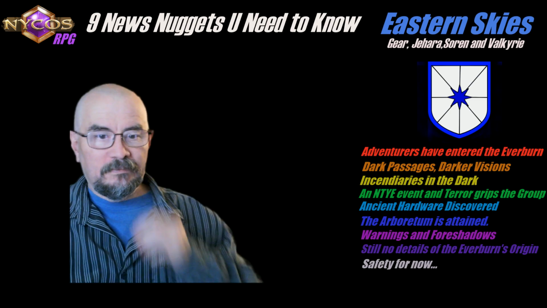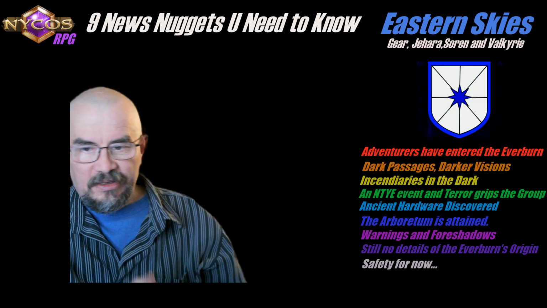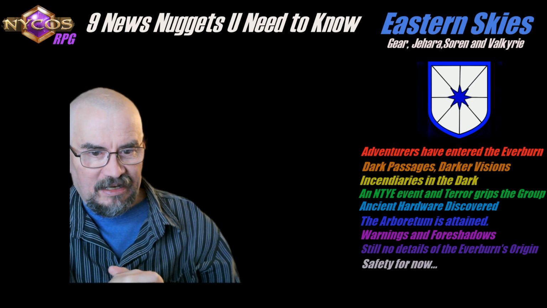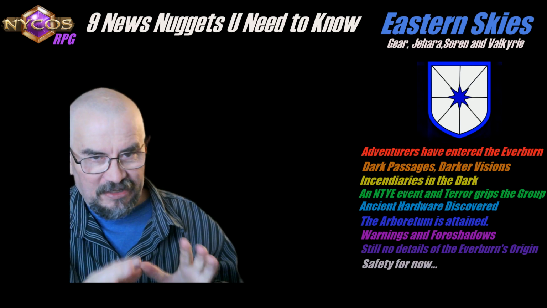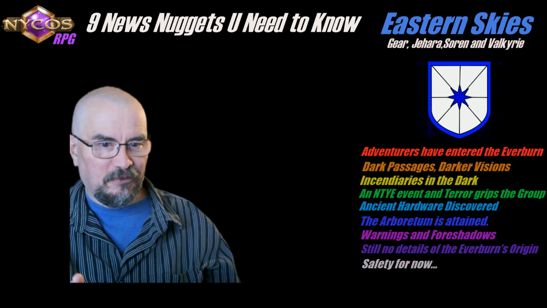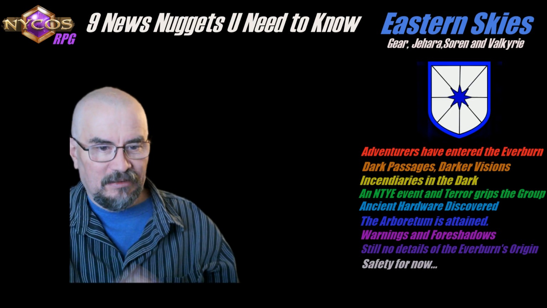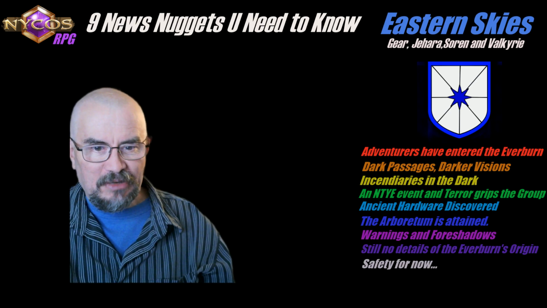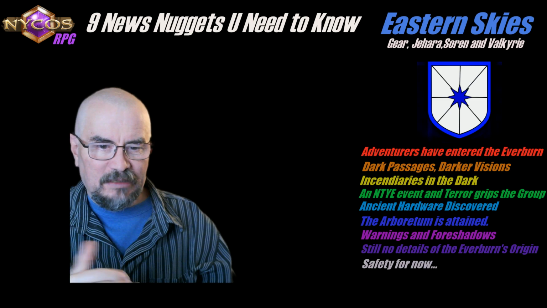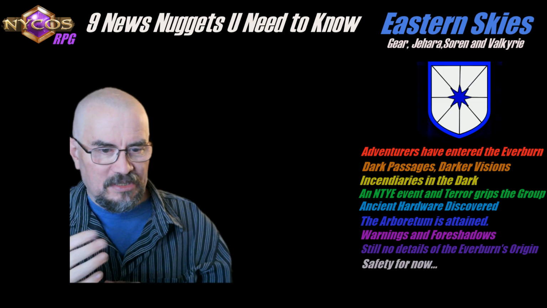There we go. And in the process, they ran into a no thank you evil event and an encounter that was so terrifying that the group actually withdrew from the area without doing any further research. It just scared them very much. And so in their terror, they escaped backwards. And in the process, they found an area known as the Arboretum.